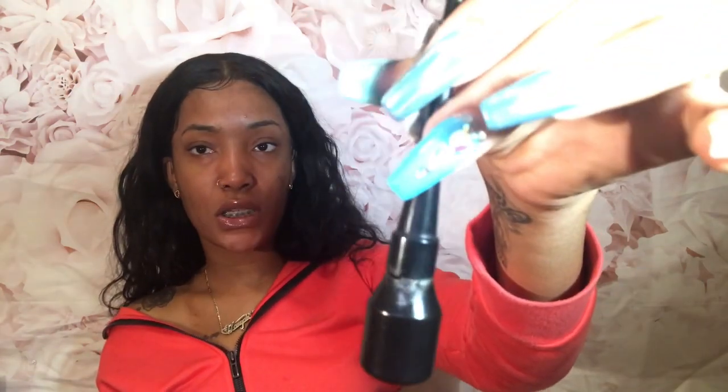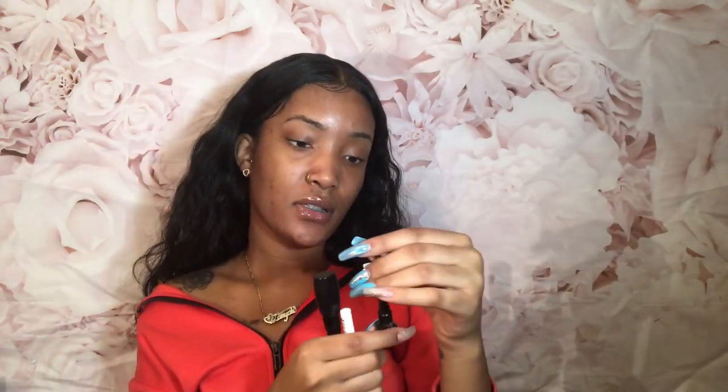So I'm gonna show y'all the different kinds and you can just choose what you want to use, what you feel comfortable with. This is the first one I used — you can get this from the beauty supply store. This is Leo Black, but to me this one is kind of grayish black, like an off black, so I don't really like it. It's a matte kind of black and I don't like it. And then you got this one — most beginners use the pin one. This white one is for when I want to do something else, but they got plenty of black ones at Walmart. I think these are from the police supply store but I got this from Walmart.